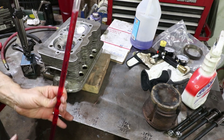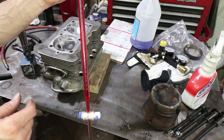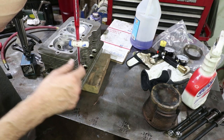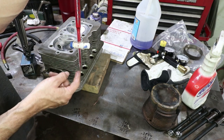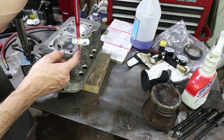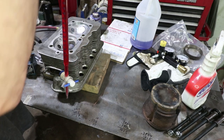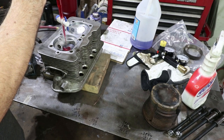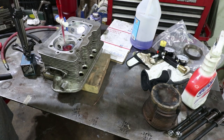Okay, we're about ready here to fill up the head with this fluid. And I just wanted to show you that I've opened the valve and let some fluid flow. So there's fluid all the way to the tip. This is part of the calibration, so you don't want to leave this empty. And the top is showing zero right at the, they call it the meniscus line. So I'm going to go ahead and dump the majority of the fluid in, and then we'll do the fine measurement after we fill it up with at least 50 cc's.